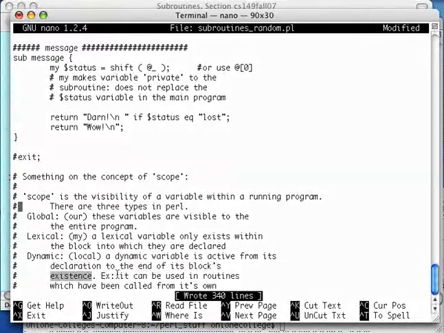So in other words, if one routine calls another, then the variable in the first routine follows into the routine that's called. So this local variable goes a lot further than this one. The my only exists in the block in which it is described.